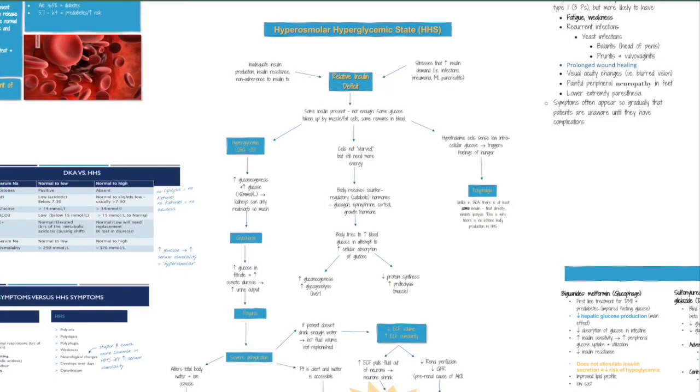All right, so let's talk about hyperosmolar hyperglycemic state, or HHS. I find that DKA, the diabetic ketoacidosis that we talked about last week when we talked about diabetes type 1, and HHS tend to be really difficult concepts in nursing school because everything is so abstract. You haven't necessarily seen anyone in DKA. You haven't seen anyone in HHS. So it feels like it's just memorization at this point.